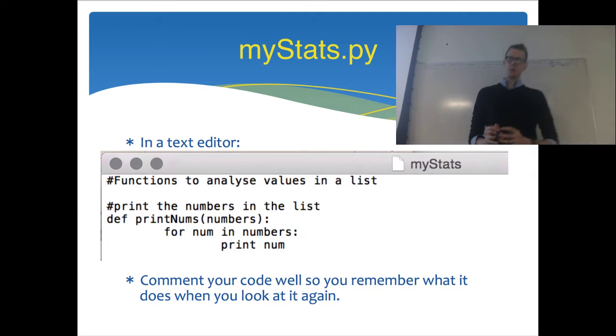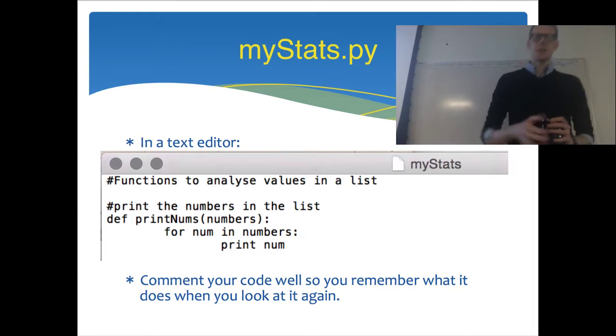So to define a function, remember we have that def keyword. Def, I've called my function printNums. After the function name is where you put the inputs. And so this function has one input, which I've called numbers. Then we have a colon, a new line, an indentation. And the code just says, for num in numbers, print num. And that means it'll take the first number from the list the first time, print it, take the second number from the list the second time, and print it, etc., etc. So this will go through our list of numbers and print every number in our list. Okay, so that's the first function in our module.